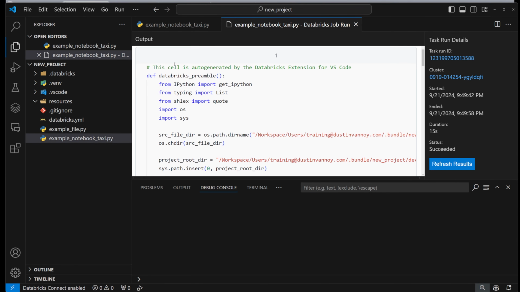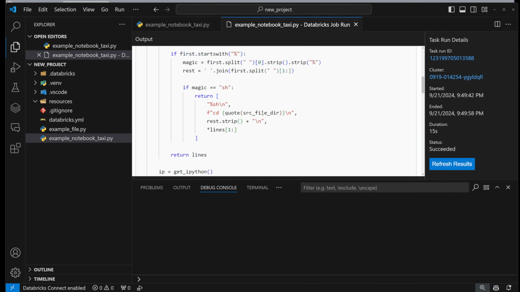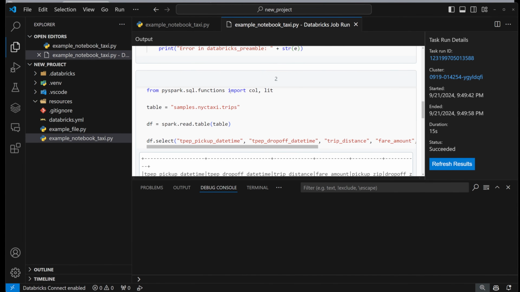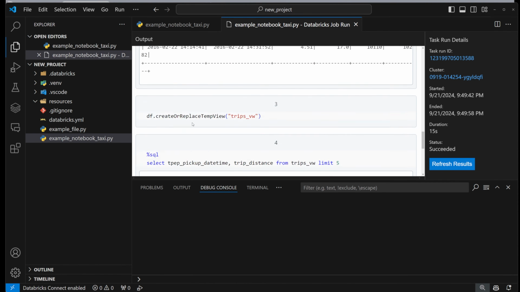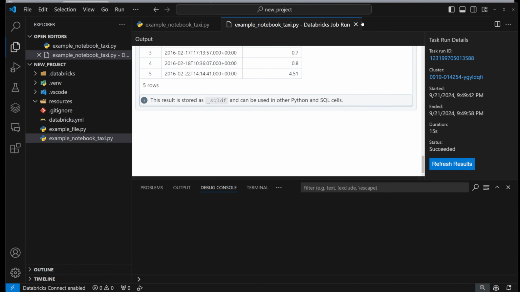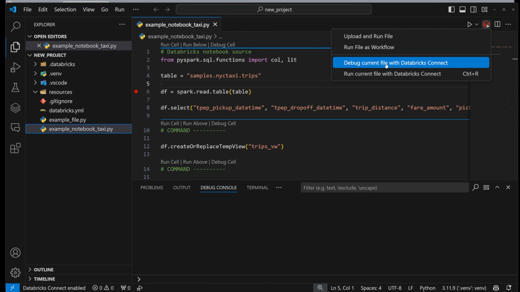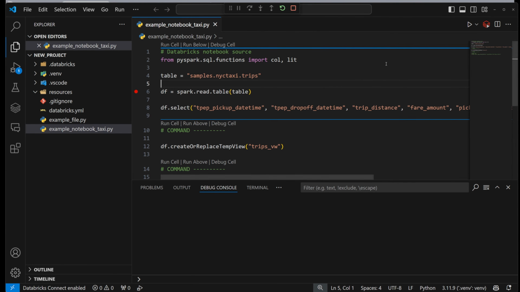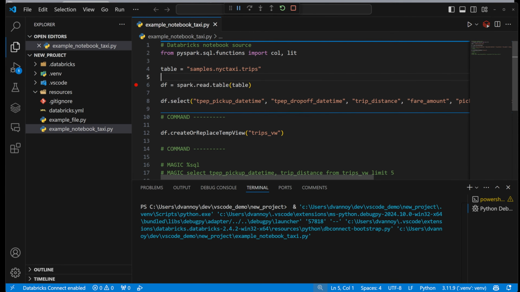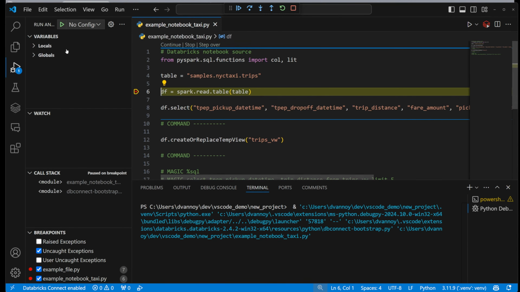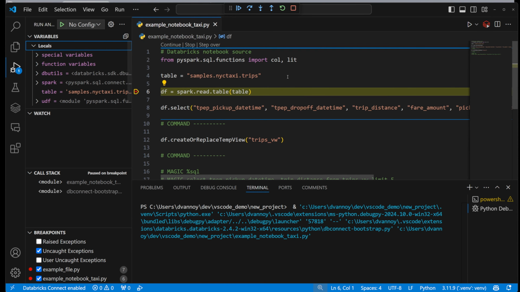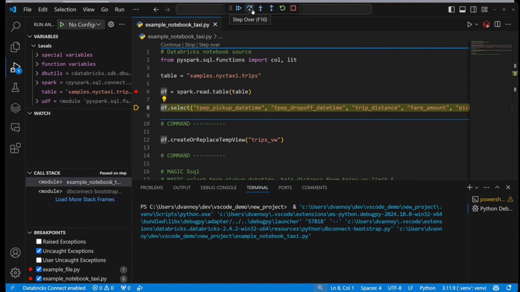One note is that it does have some auto-generated text at the beginning that you can just ignore. But as you get down past cell 1, all the other cells will line up with what you would expect to happen here. So that ran as a workflow. All of this code was shipped up to the cluster and run. We can do the same sort of thing we did earlier, but with Databricks Connect here in the notebook. I went to debug with a breakpoint set here on line 6, and we'll see it pause for us. I could do some things with these variables, or I can just step over and continue on through this notebook.